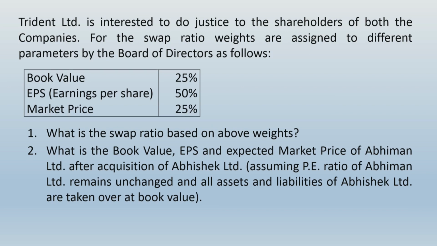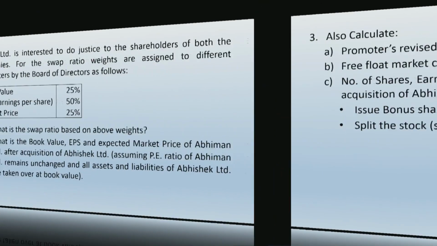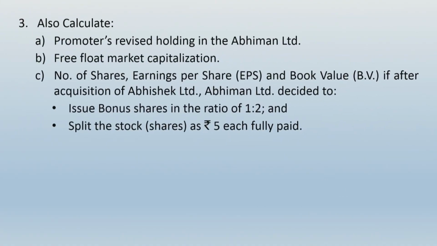Assuming P/E ratio of Abhiman Limited remains unchanged and all assets and liabilities of Abhishek Limited are taken over at book value. Last part, it is asking you also calculate promoters revised holding in Abhiman Limited, free float market capitalization, number of shares, earnings per share, and book value if after acquisition of Abhishek Limited, Abhiman Limited decided to issue bonus shares in the ratio of 1:2 and split the stock as ₹5 each fully paid up.